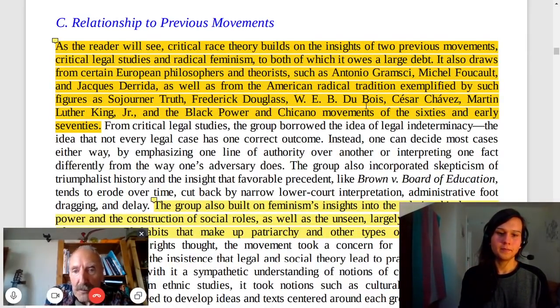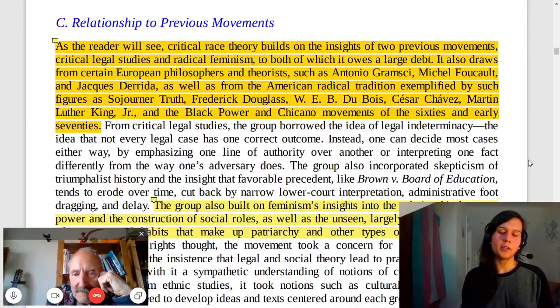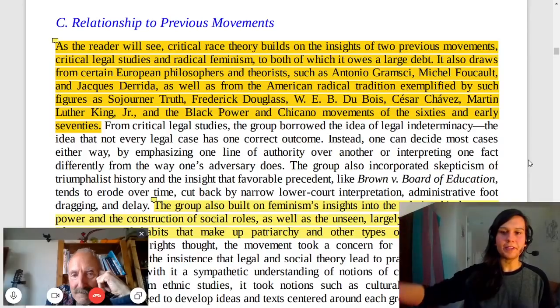You're meant to see W.E.B. Du Bois, Sojourner Truth, Frederick Douglass, and immediately understand that they are the right sort of people. It doesn't matter what they said or did. Well, to be fair, first of all, they may explain later in the book. We don't know. But also, I would prefer if these were phrased in the sense of: these are some of the backgrounds for critical race theory. We recommend you read them for more.